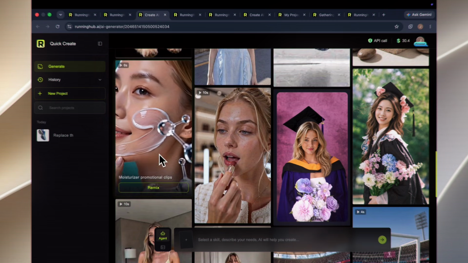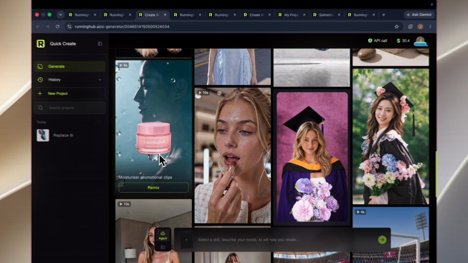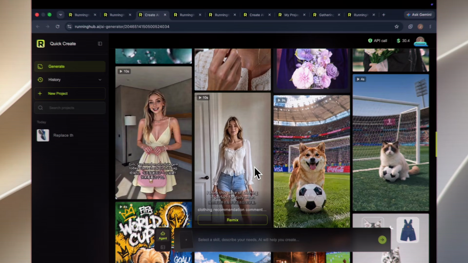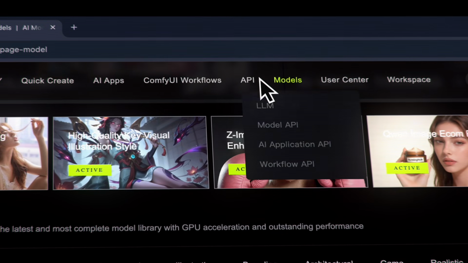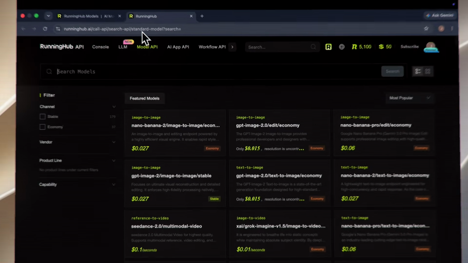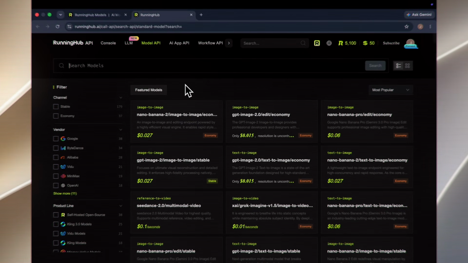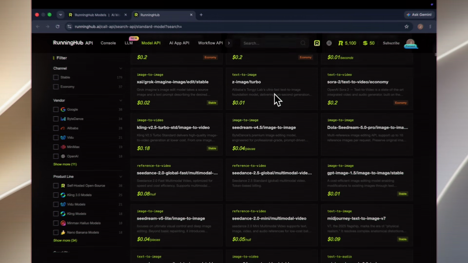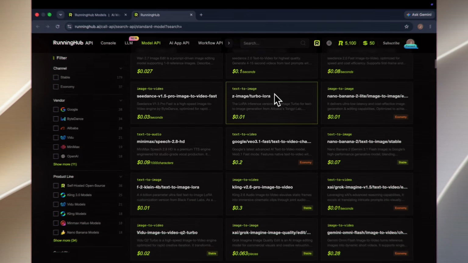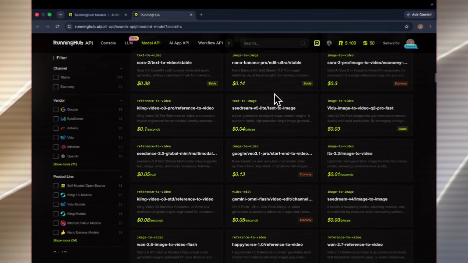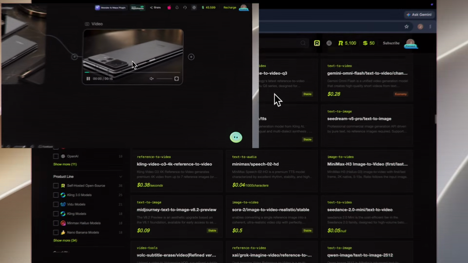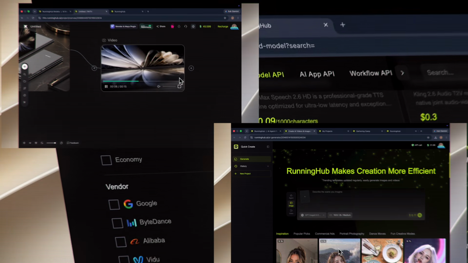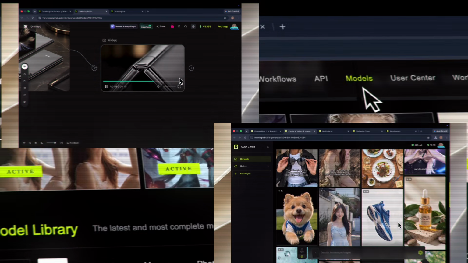So who is RunningHub actually for? If you just want to type one sentence and get a quick video, sure, there are simpler tools out there for that. But if you're a creator who wants to experiment with different AI models, build repeatable workflows, create commercial-grade content, or just stop switching between 10 different AI websites, RunningHub becomes a lot more interesting. Because the real selling point here isn't just Seedance 2.5, it's the entire ecosystem around it. You've got thousands of AI model versions. You've got rhTV, the infinite canvas. You've got Quick Create. You've got AI apps, ComfyUI workflows, AI agents, and APIs, all in one platform.